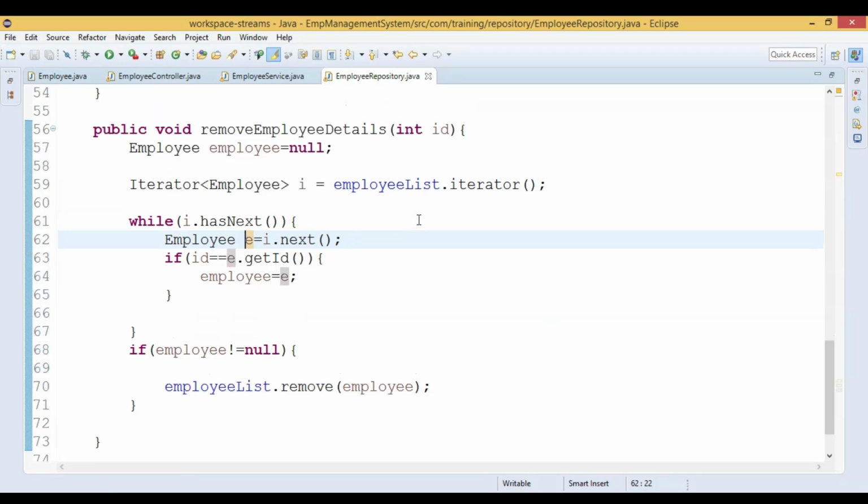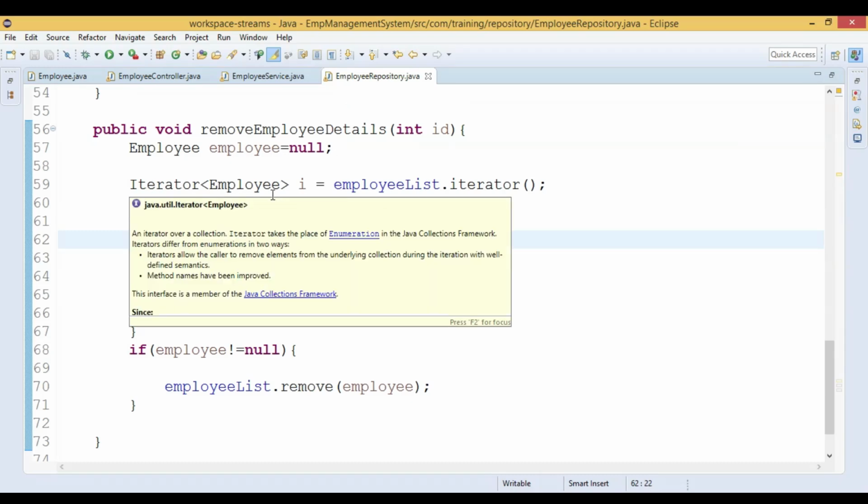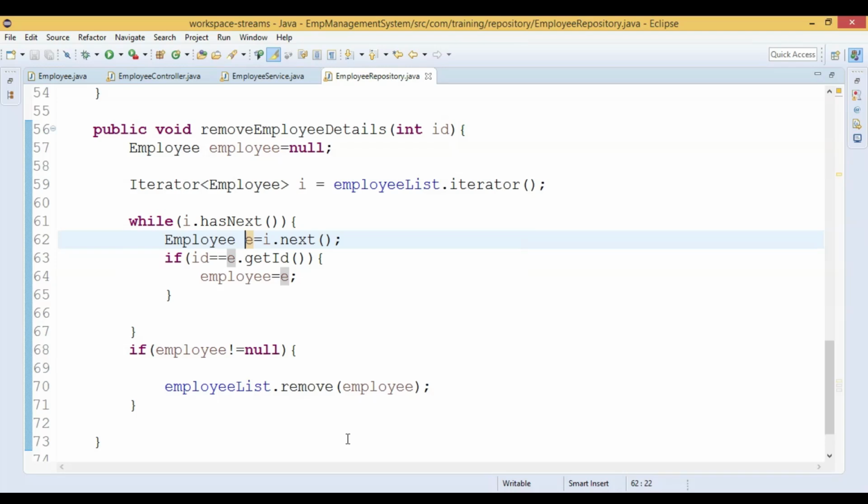Once again we will explain how the remove employee details method works. At line number 57, we declare a variable employee of type Employee and assign null value. Then at line number 59, we get the iterator for that array list, and using that iterator we iterate the array list.